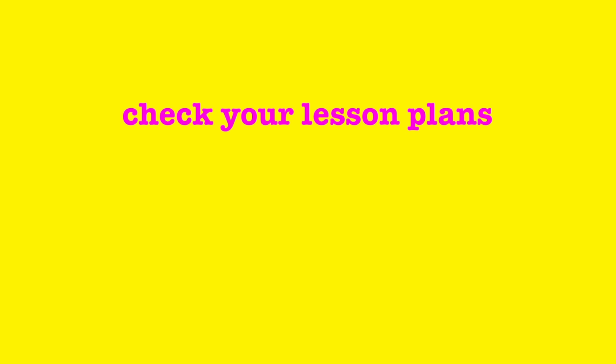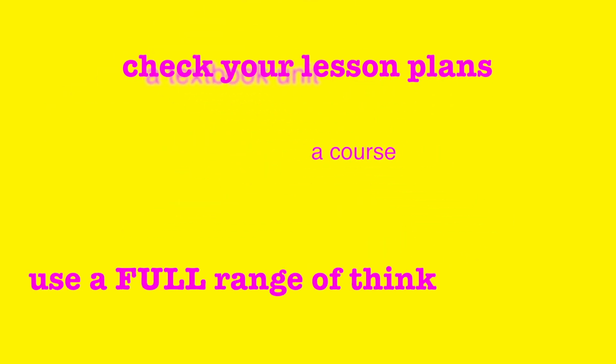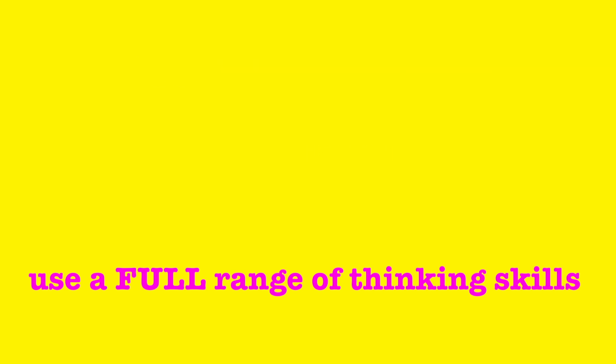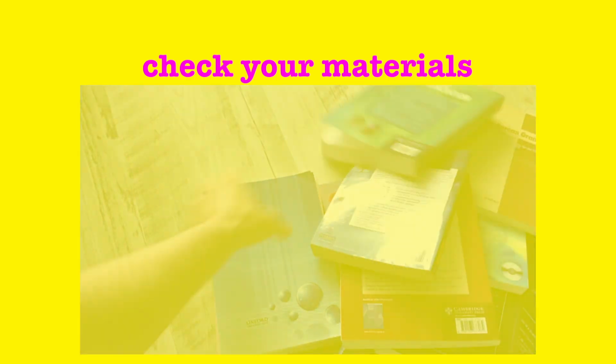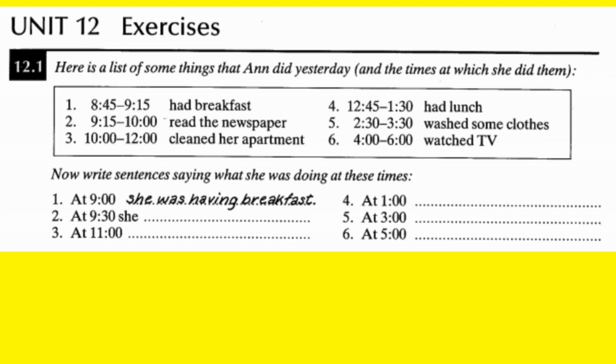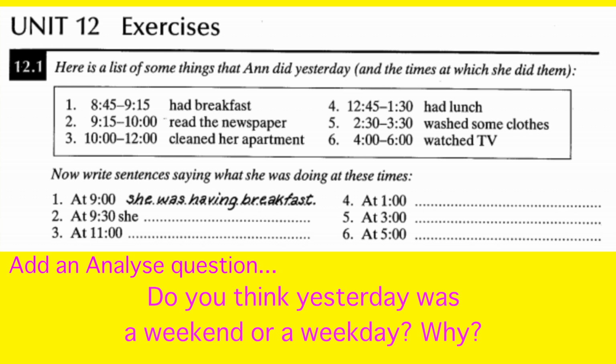Check your lesson plans. What thinking skills are the students using over a lesson, over a week, over a whole unit in the textbook? And check your materials. It's surprising how many very famous textbooks do not have a full range of thinking skills in them. So as teachers, we can add in our own extra tasks to make sure we get a full range of thinking skills. So that was a brief introduction to Bloom.